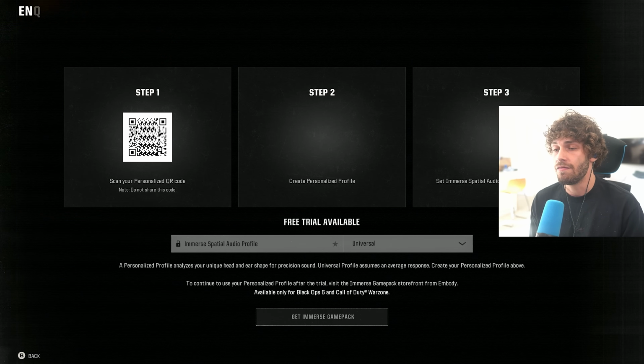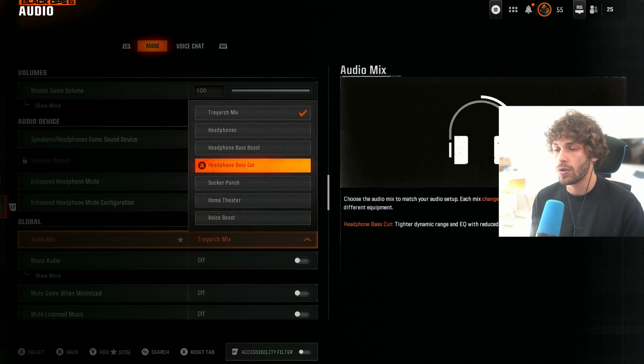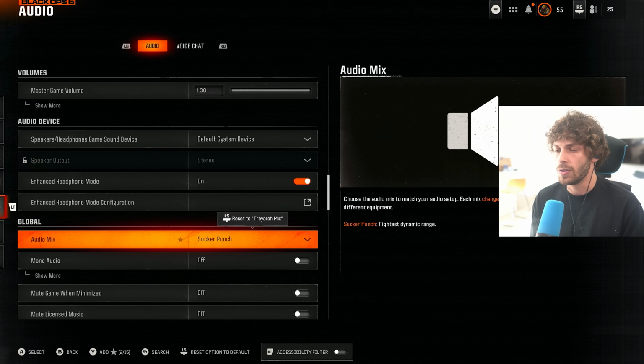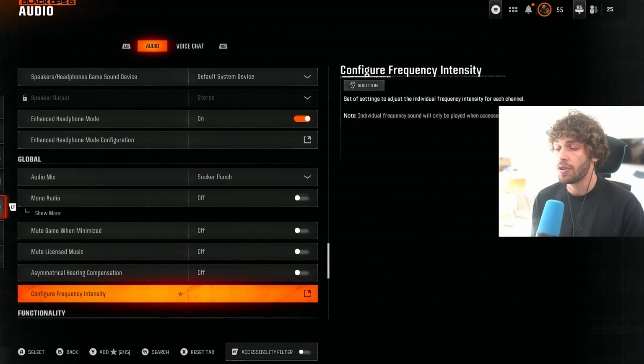Enhanced headphone mode configuration. We're going to go down to the audio mix, Treyarch mix, or the Sucker Punch. I'm going to do Sucker Punch. It was on there before I got reset. And then we're going to have off, off, off. And then configure frequency intensity.